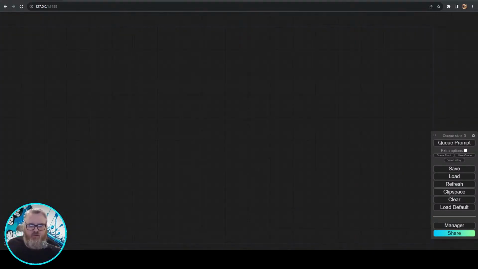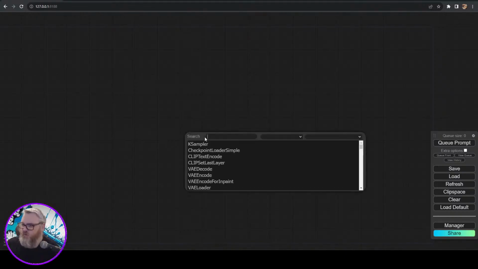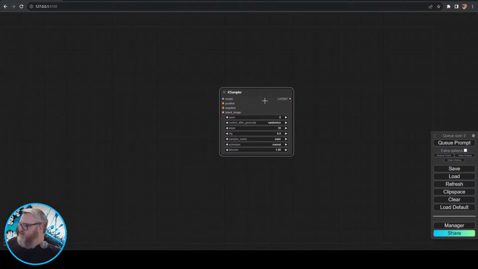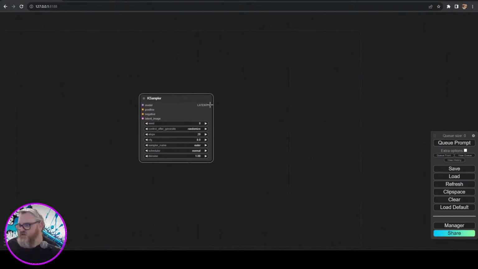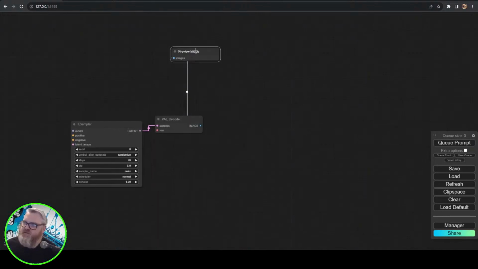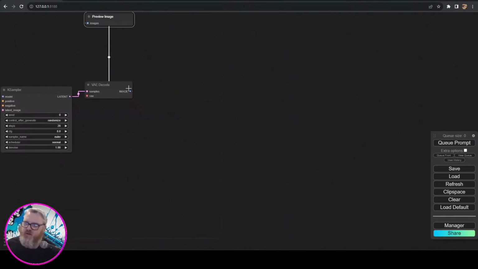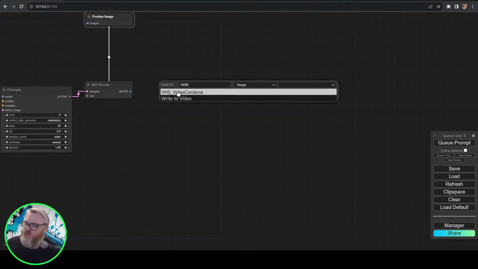So we are going to start, as always, with the K-sampler, as it is the heart of our whole situation. This is the thing that does the diffusion. It does the deed. It does the magic. Out of this, we're going to go into a VAE decoder. We need to decode the latent out. I'll do a preview image to get all the images so you can see what they look like. And then pop a couple video combines on the end of this, like we always do.